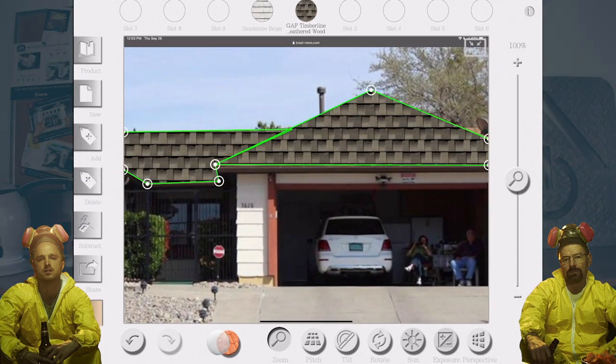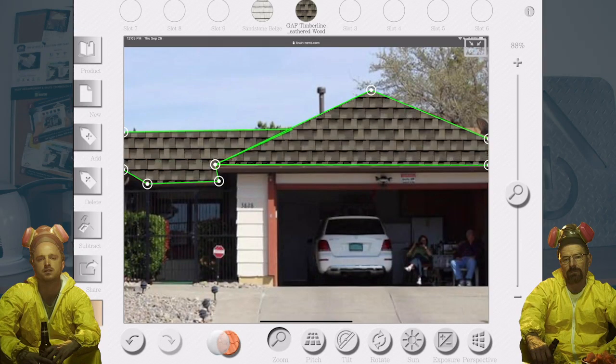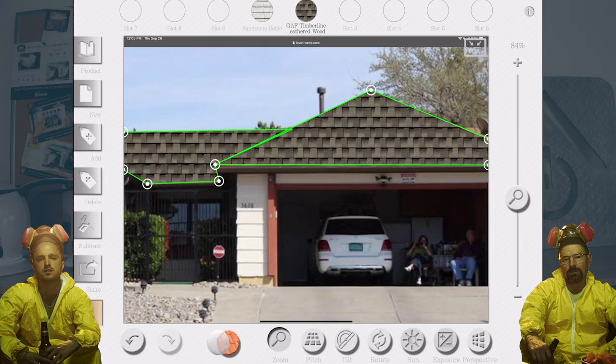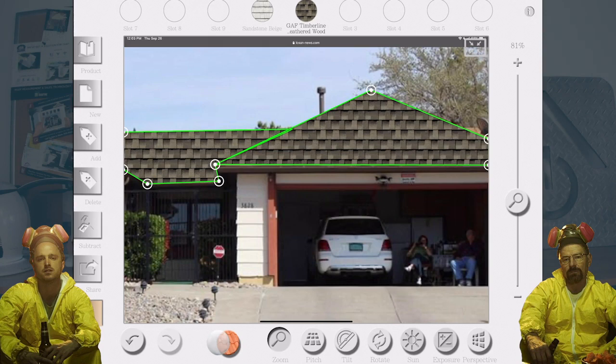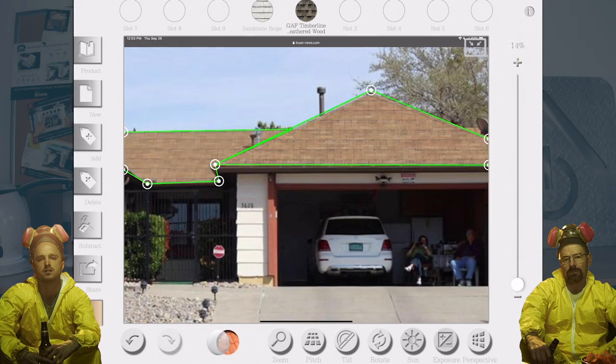Now that doesn't look very realistic because it's not the right size for the shingle. They're a little bit too big. So I can use this little zoom tool on the right-hand side, and I can zoom out. Now, how do you know how big is too big? Right next to where it says zoom, there's a little clear circle with an orange circle next to it, and what that does is that lets you see the old shingle that's there.